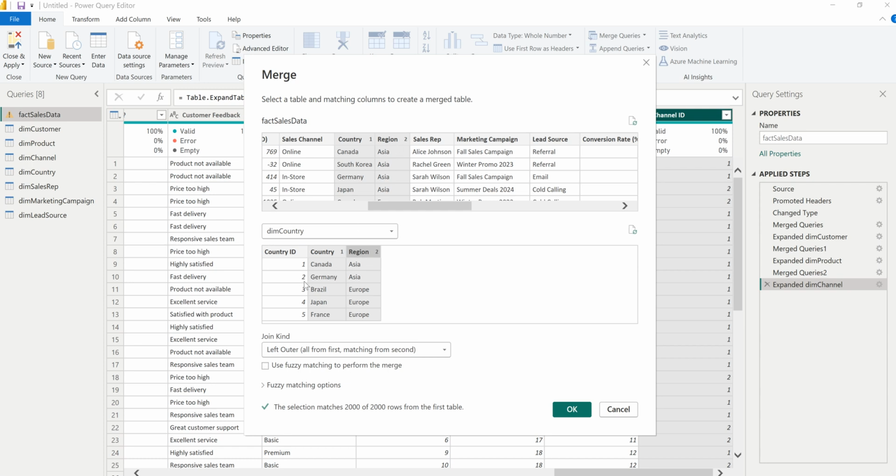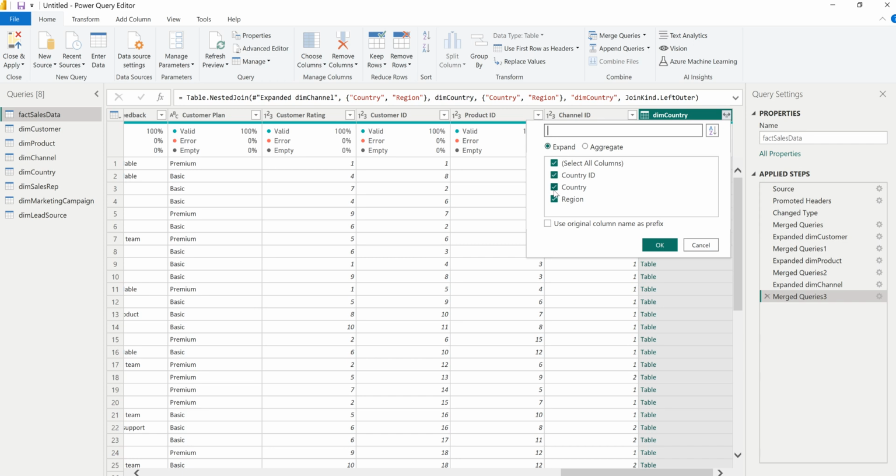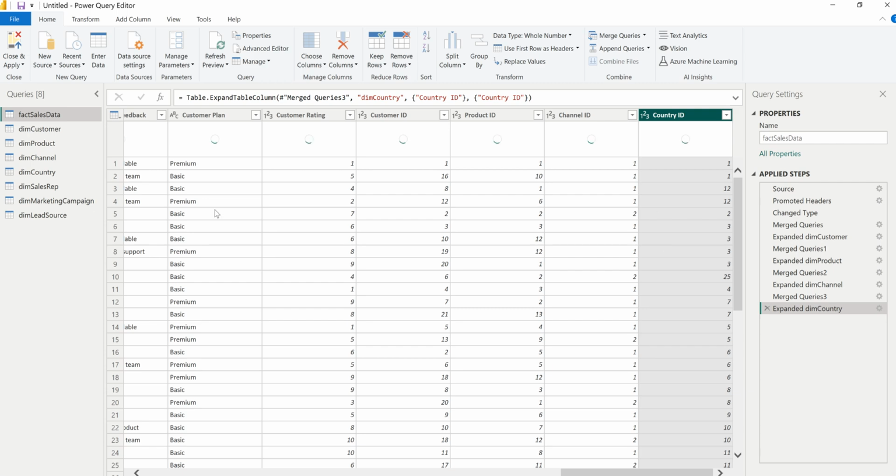Be extra careful here. Let's say, for example, I'm selecting region first, then I press Control and select country. You see there is 1 here, there is 2 here. And look at the match, 0 of 2000. So you need to be very careful here. So let's start again. I'll select country first and then select region. 1 for country, 1 for country here, 2 for region, 2 for region here. And you can see the match. I'll click OK. So we have that as well. I'll click here, maintain only the country ID. Then I click OK. Good.